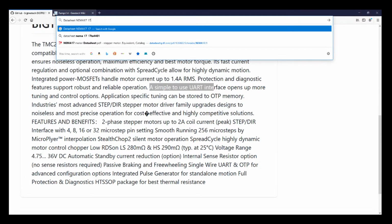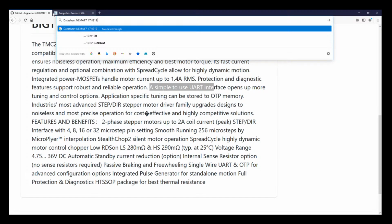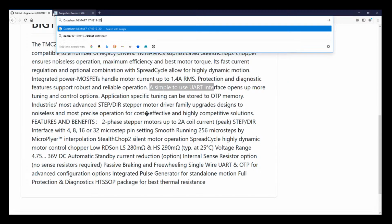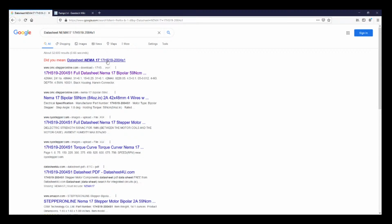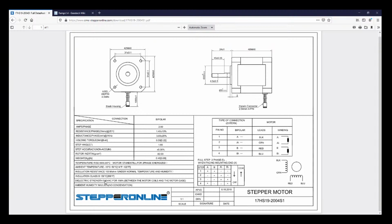In this case 17HS. This is actually out of my old printer that kind of looks like a Creality from I think 2017 if you guys look online. 2004 S1. Hopefully we'll see what this is. So I'll click on that as soon as I confirm it. 2004. Okay, so that's kind of close. So let's open it up and read through here real quick. No, apparently I'm not helping. I just need to tear apart the other printer or order one. So I'm probably going to order one because I don't want to take my printer apart. So let me check on the chat real quick.